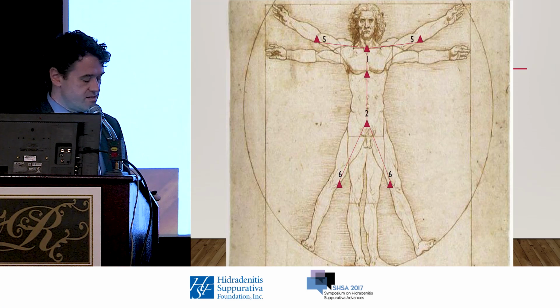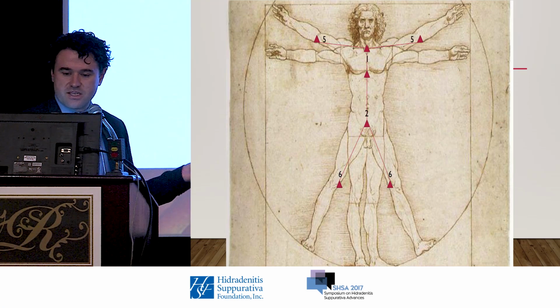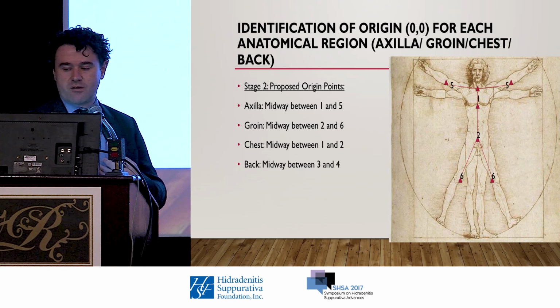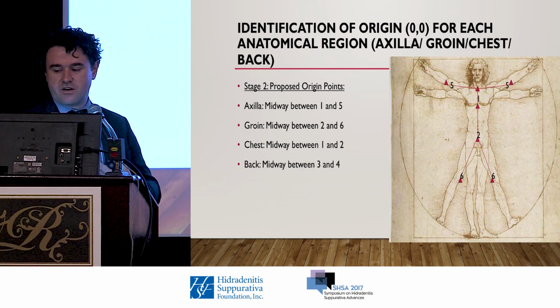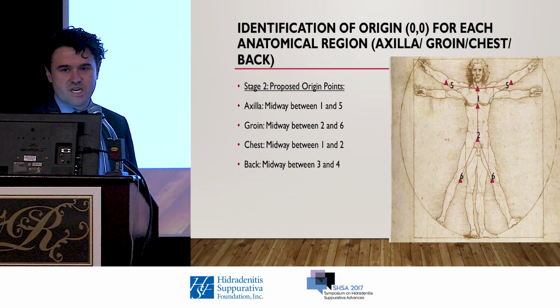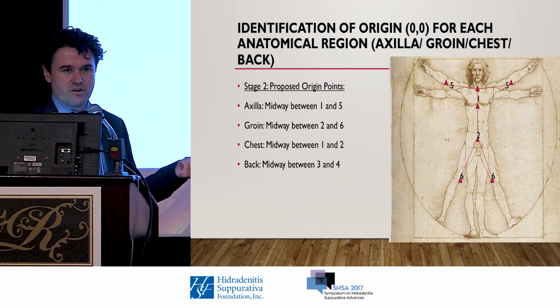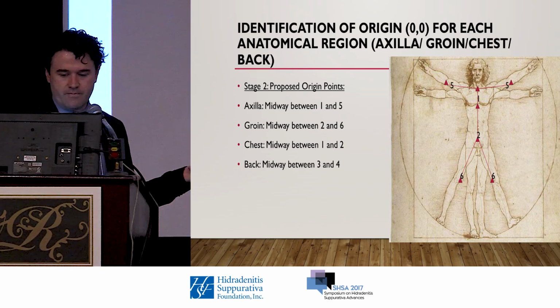In terms of the origin point, we then said, all right, if we draw lines between these mapping bony landmarks and then bisect these lines, we would then be able to identify an area which fits within the axillary vault, within the midline just underneath the xiphisternum here, and also within the axillary folds and the buttocks in order to gather the majority of places where a lot of these HS lesions do occur.